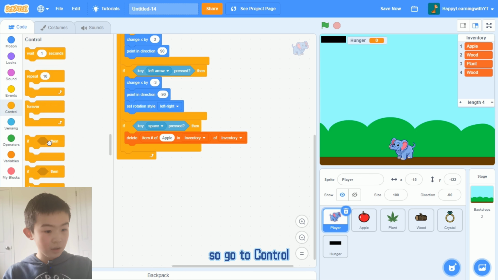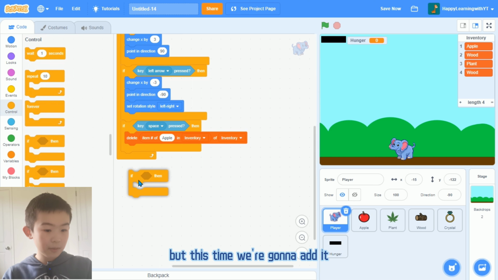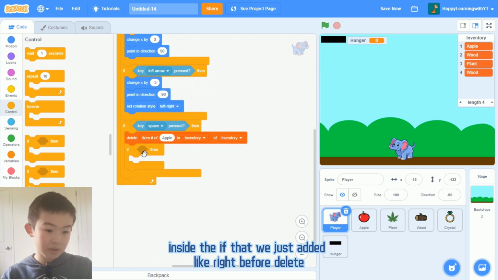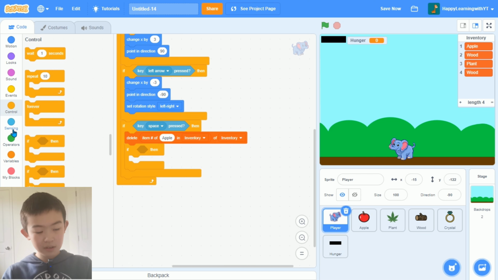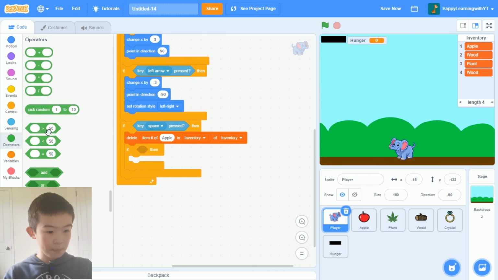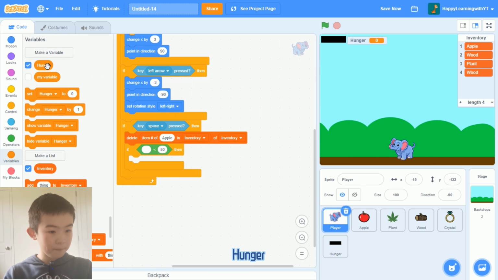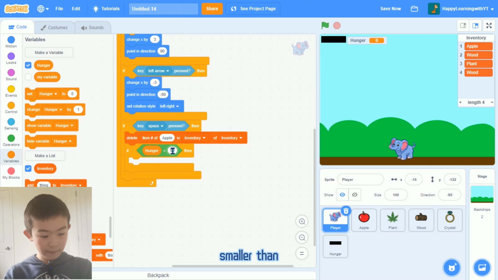So go to control, we're going to take an if out, but this time we're going to add it inside the if that we just added, right before delete. I'm going to say if hunger is smaller than 7.